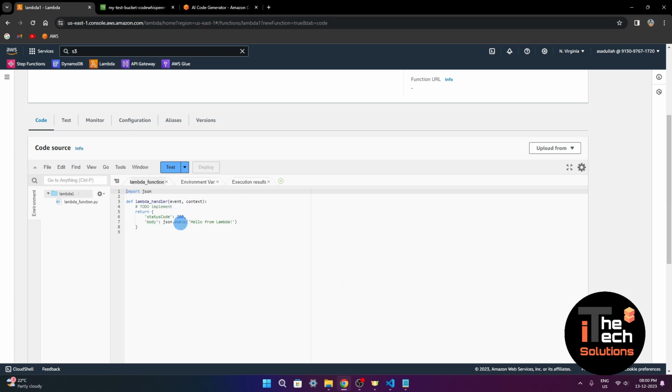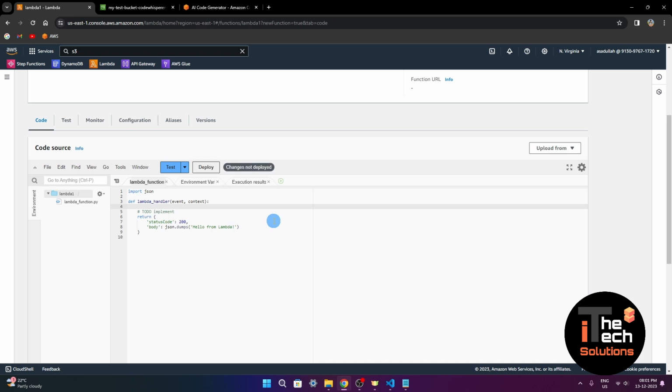This is the basic Lambda function which it created. What I can do here is use Code Whisperer. One thing is we need to go to Tools and check this. We need to enable it. By default, when we create it, if we haven't enabled it in the past, it will be disabled. If it is disabled, we just need to enable this Amazon Code Whisperer code suggestions. Once that is enabled, we can start using it.